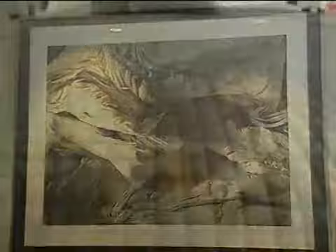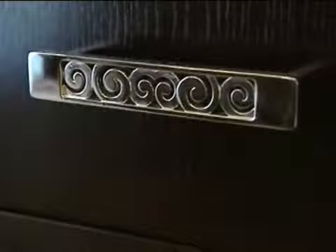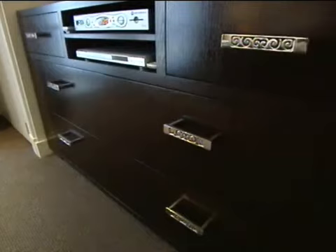Dennis designed the bed, night tables, and dresser. The polished nickel hardware comes from S.A. Baxter in New York. 'Normally I don't choose such elaborate hardware, but I really felt like the scale of the piece — it was a very large, blocky piece — that needed sort of chunky jewelry.'